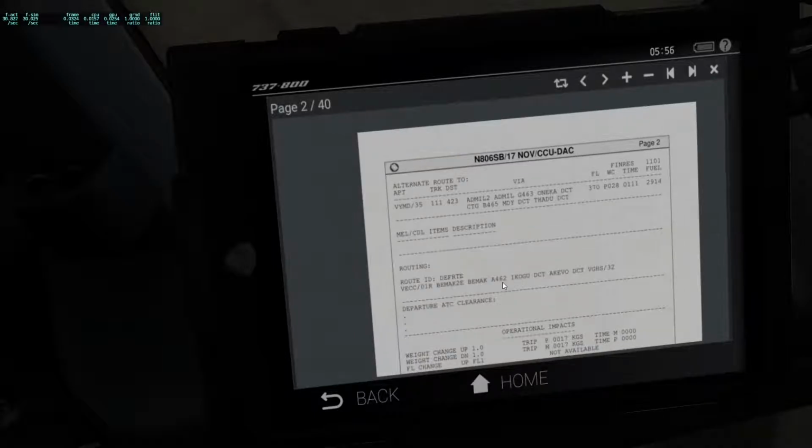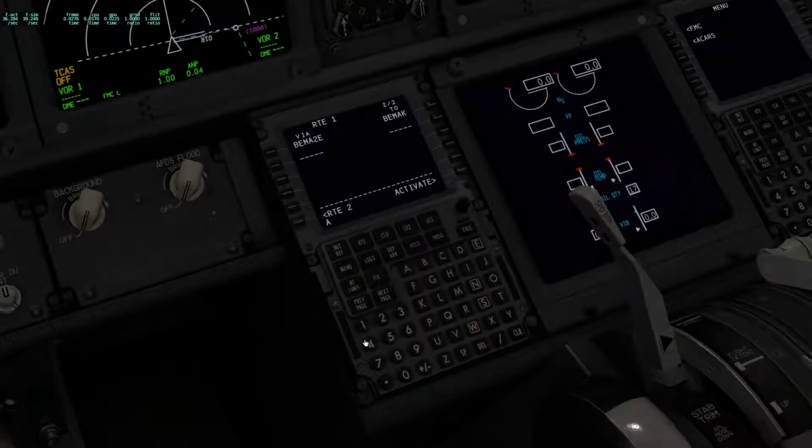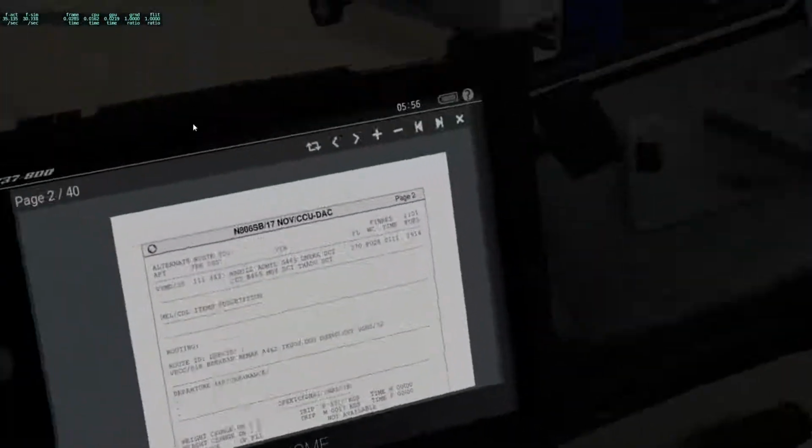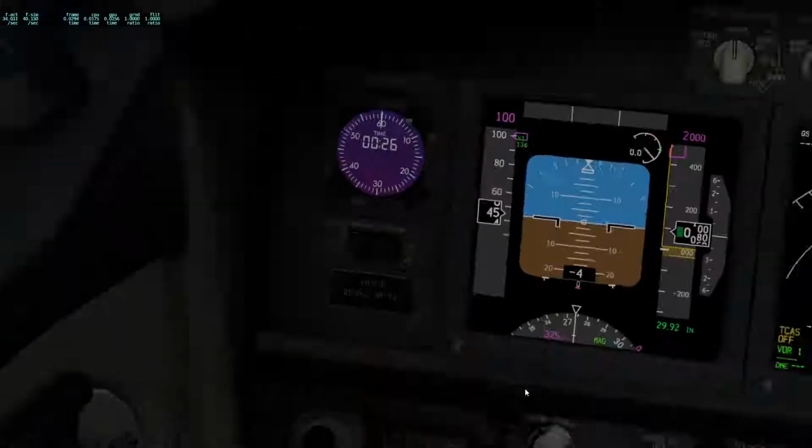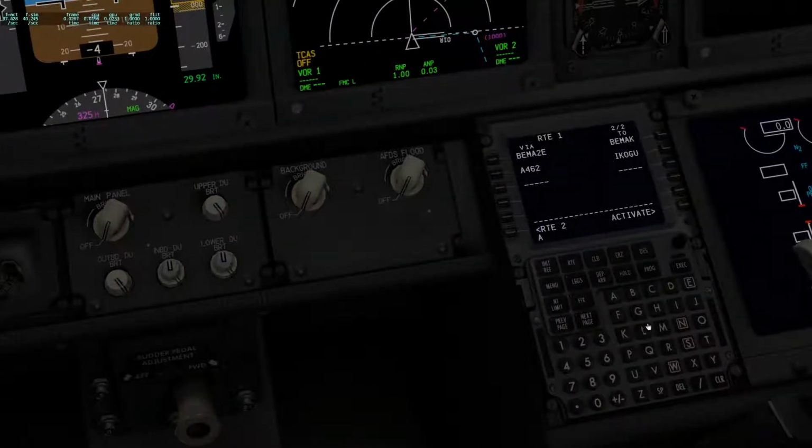Yeah, so A462 and IKOGU. So I'm going to put in that. Post that, we are going directly to AKIVO. It's a waypoint, so directly we'll put in there, and that's the waypoints.